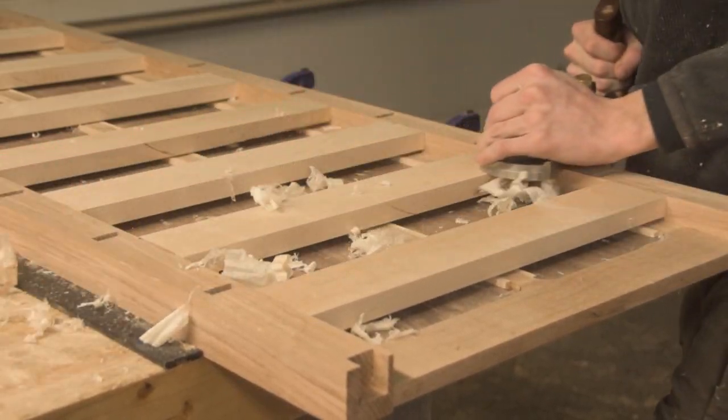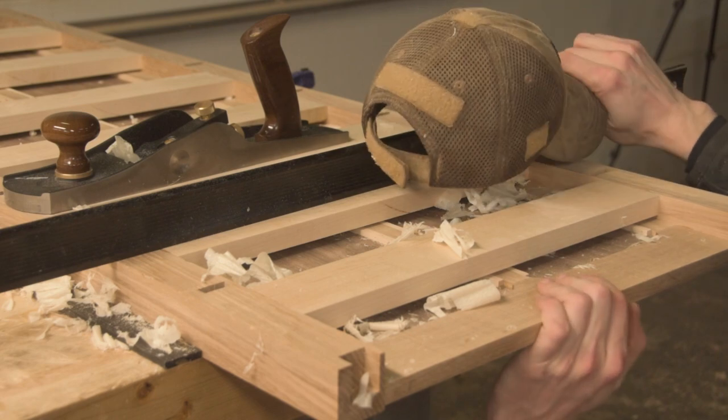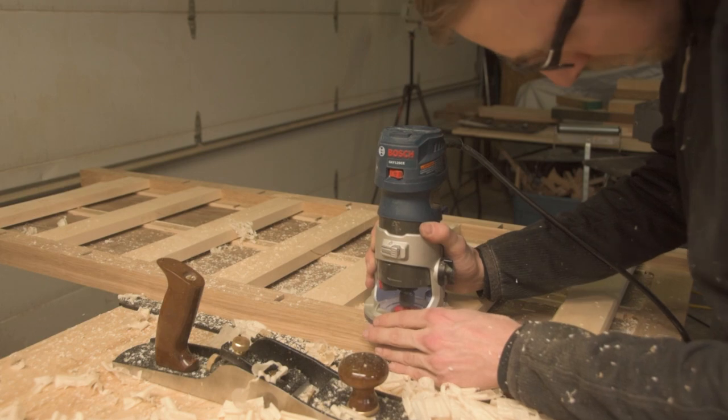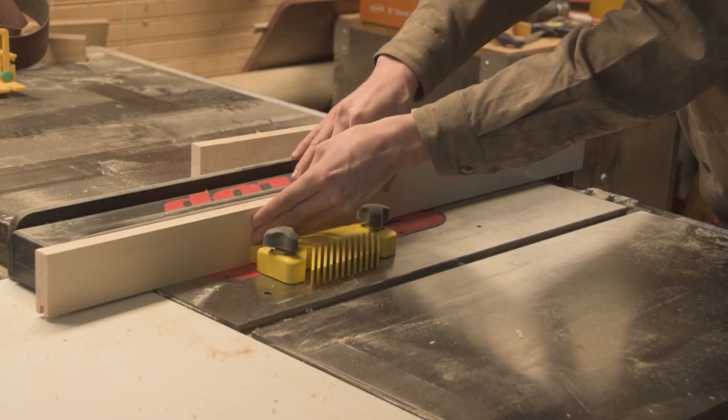The other important part of this is I was able to go back in and make sure that I could fine-tune all these little things. So all these maple drawer supports, I could go in and make sure that they were sitting perfectly flat compared to the legs.